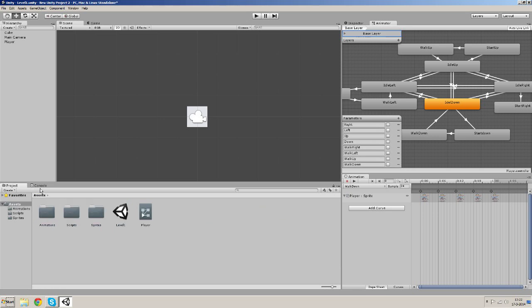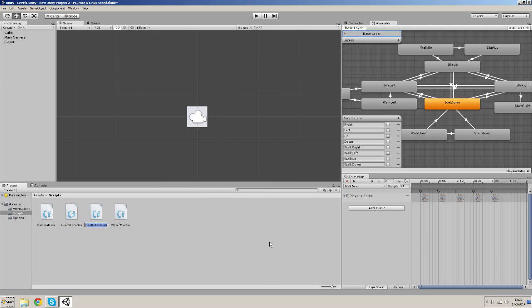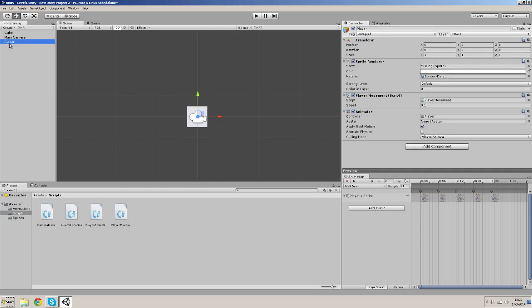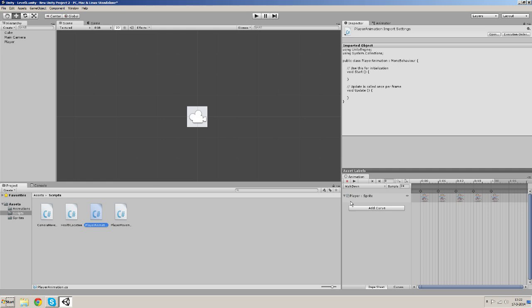Okay, that's alright. So let's go to our script, make a new C# script, and call it player animation. And we're gonna open it up in MonoDevelop, but first we gotta assign it to our player. Player animation, add component. Okay. So open it up in MonoDevelop.